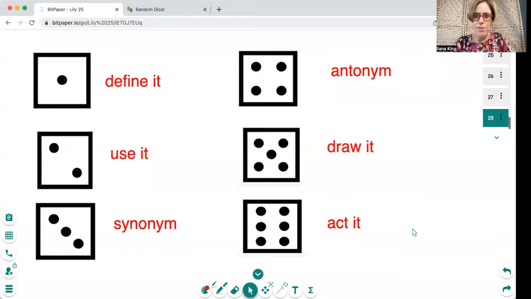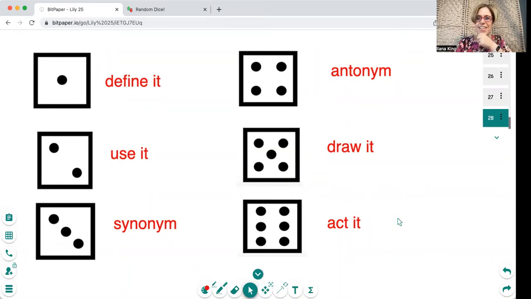It can be really tedious learning lists and lists of words, and there's a lot of challenging vocabulary on the entrance exams. So I want to show you a really fun way of bringing vocabulary practice into your sessions. And all it requires is words and dice. Now, I'm going to show you how I do it in an online session, but you can obviously do this as well in person. So I'm just showing you now my whiteboard of choice, which is a bit of paper that I use, but you can use anything.